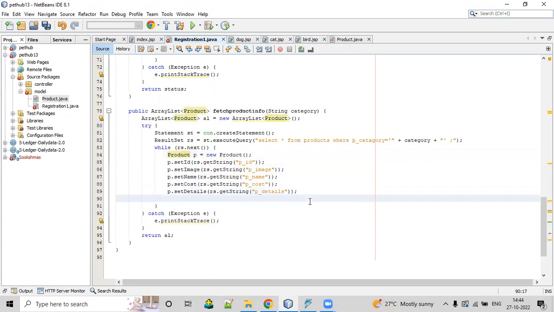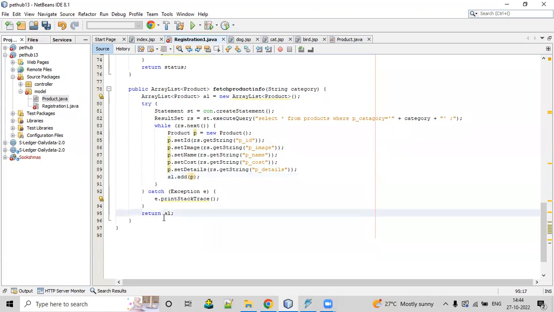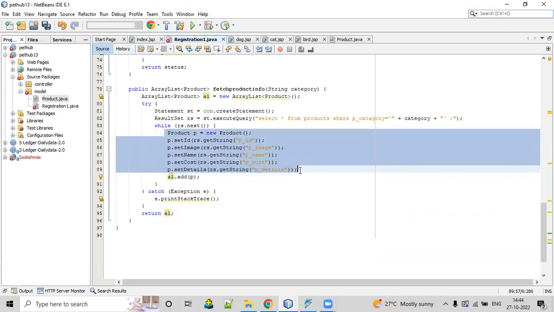And this P object, now I'm going to add it to an array list object. See, in the P object, now all the values are set. So this P object, I am adding to an AL object. AL means array list, which I've created, right? So all the values of the P object will be stored in this array list object, and I'm going to return it. So this is the first row, set and added into an array list.